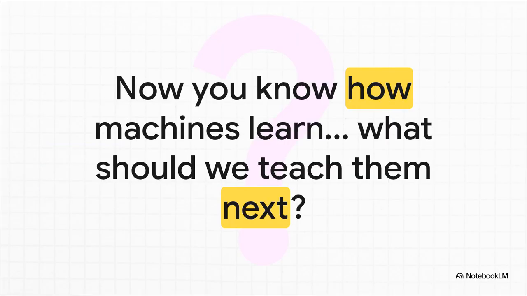And that leaves us with one final thought. Understanding these methods isn't just some academic exercise. It gives us the power to ask the next big question. Now that we know the basics of how machines learn, the real challenge and the real opportunity is deciding what we should teach them to do next. What problems should they help us solve? Now that's something to think about.